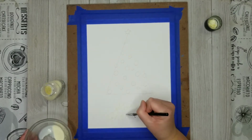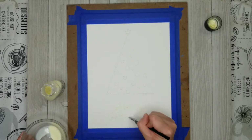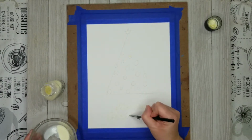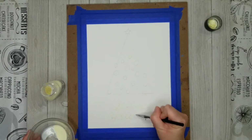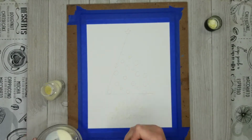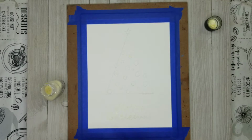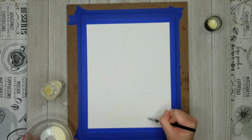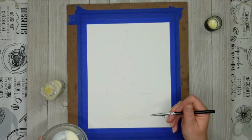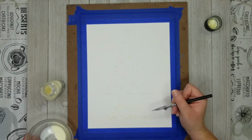Overall, this is going to definitely look like a handmade piece. I don't want it to look like it was printed off of a computer. And I think that's really fun to use a font that I print from the computer, but then I execute it in a way where it doesn't look so artificial and computer made. It still looks handmade. And I'm not a letterer, so I don't feel guilty at all about printing off fonts and just kind of using those.